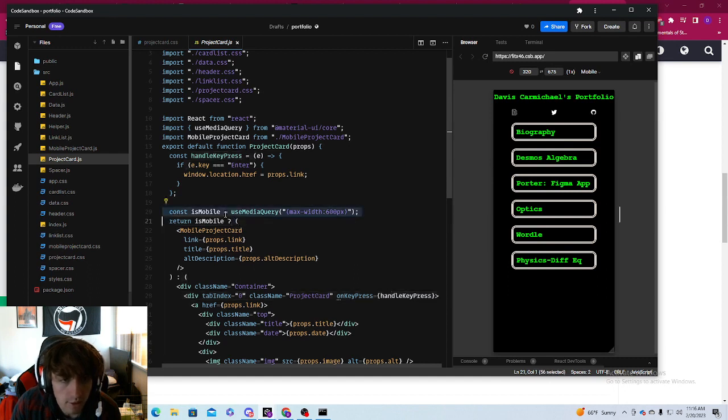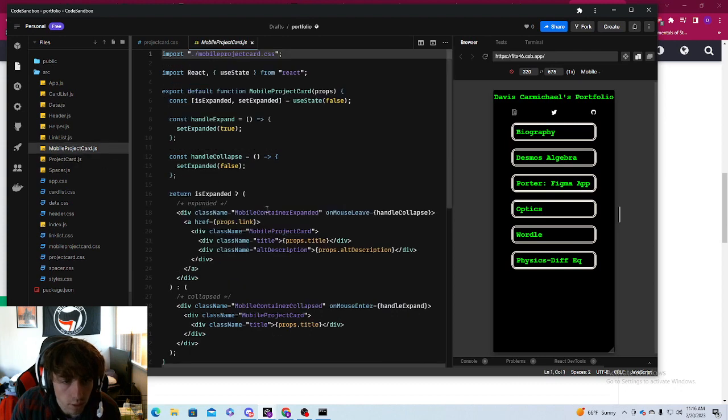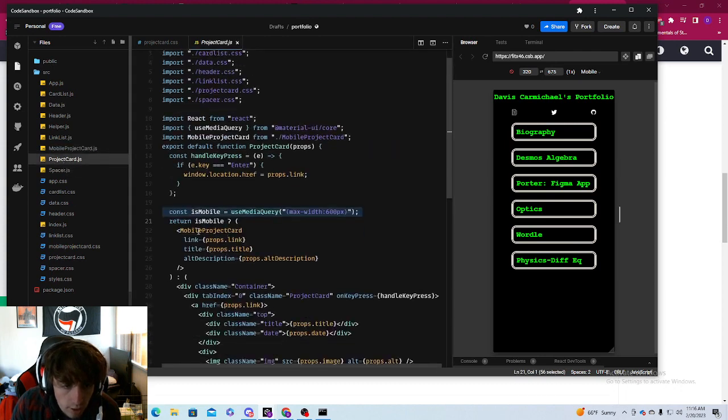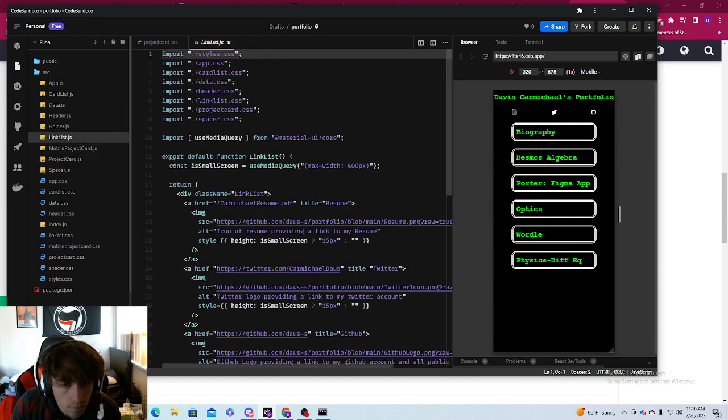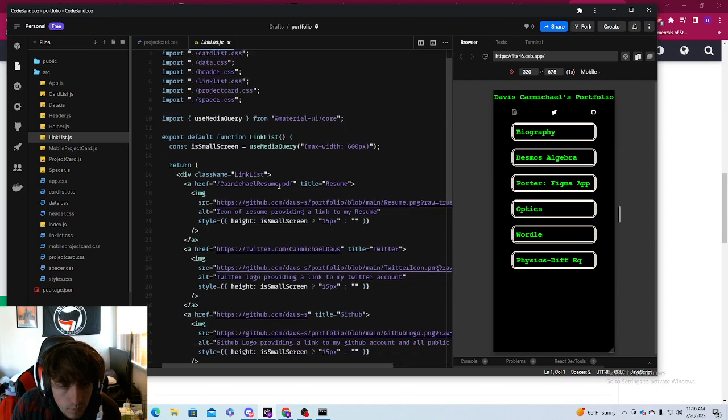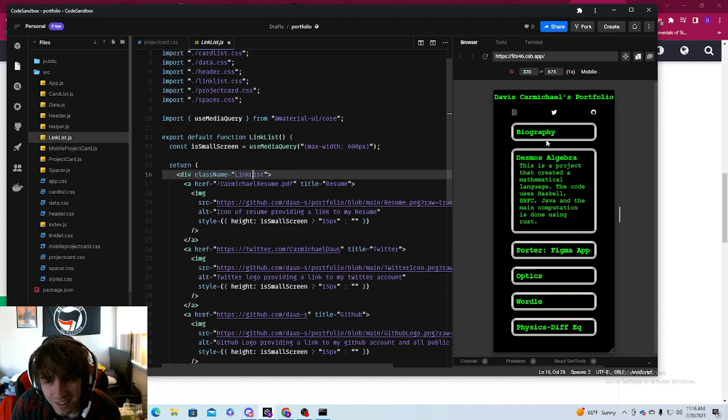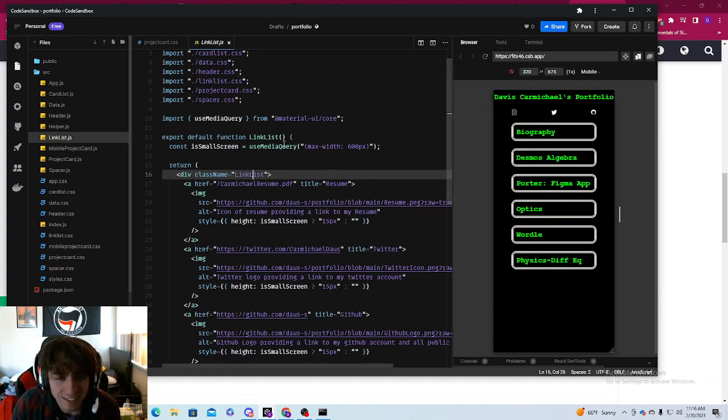I use this not even as a hook in project card. I think I just returned a mobile project card with these new thingies. Link list. It's a list of links, not a linked list.